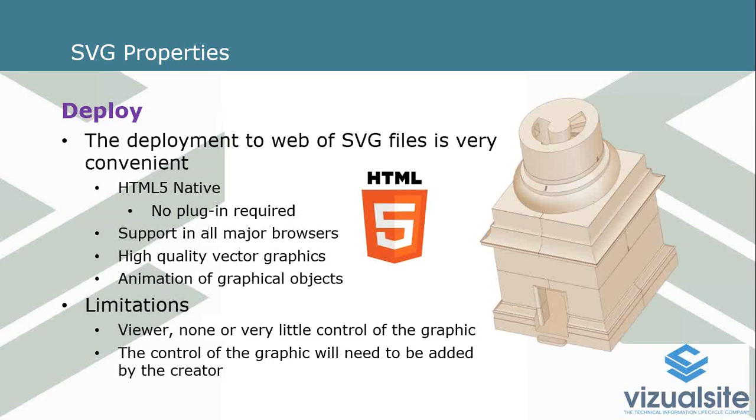So the deployment of SVG, well, it is really convenient. HTML5 native, no plugin required, supporting all major browsers, very, very good quality, animation of graphical objects, very, very flexible, easy to use. But the limitations: because there's no plugin, we don't really get the control over the graphic we had earlier. So a lot of the controls of the graphic will need to be added in by the creator of the file. So that is a bit of a limitation and a disadvantage of not having a plugin.